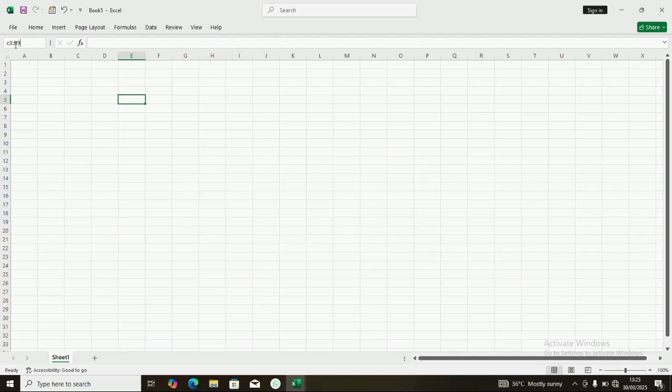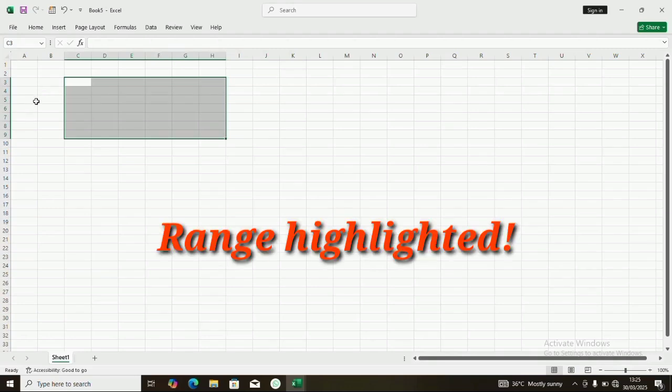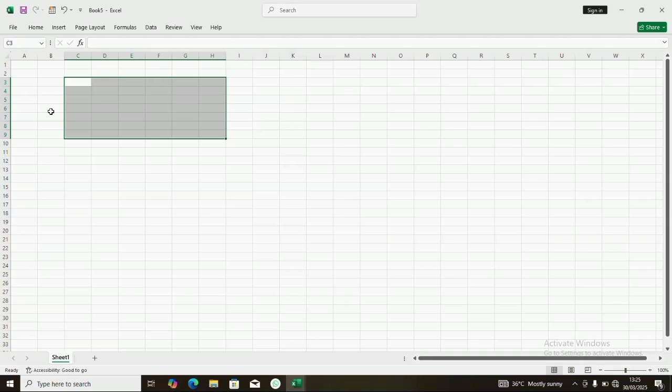Check this. I want to get a range from C3 to H9. H9 is around here. So I've typed it in the name box. Let's press enter, and you see it has given me my range. So that's what the name box does. It can help you to manipulate your cells, where your cells should be.